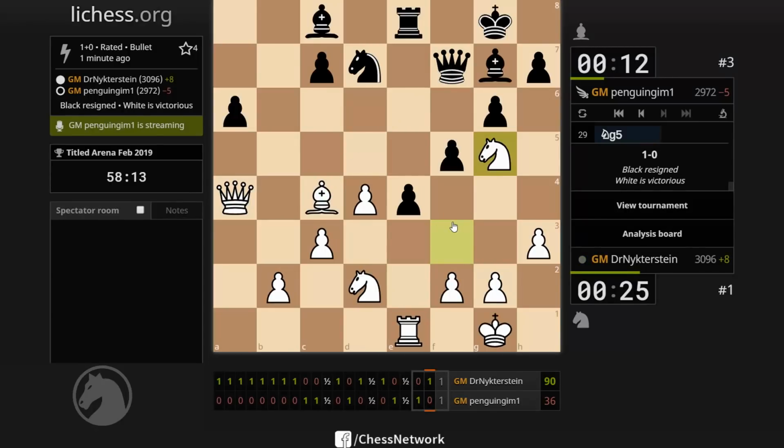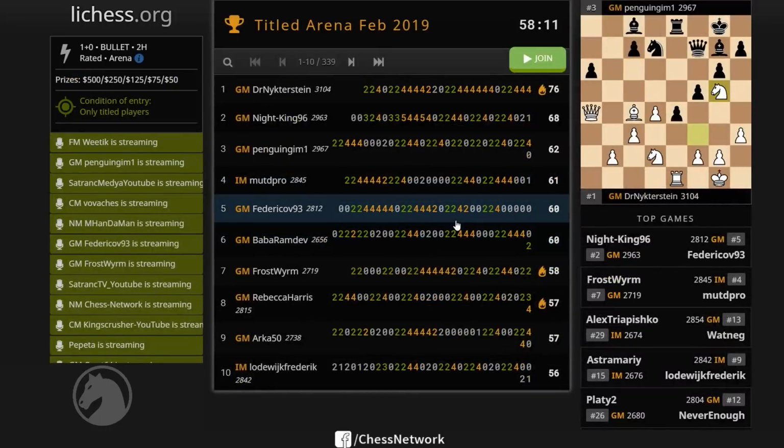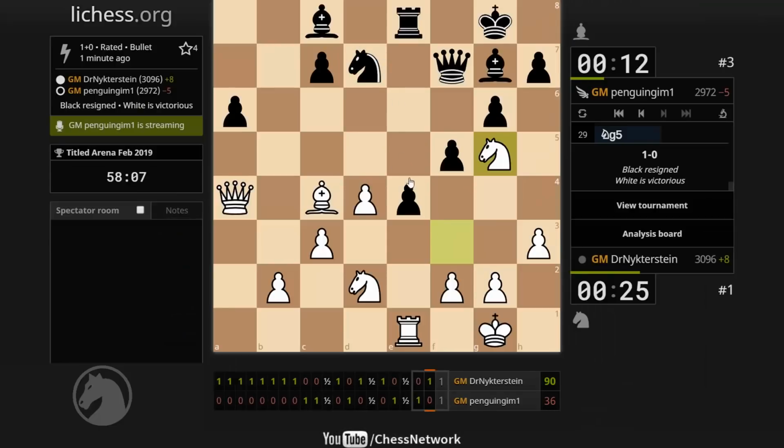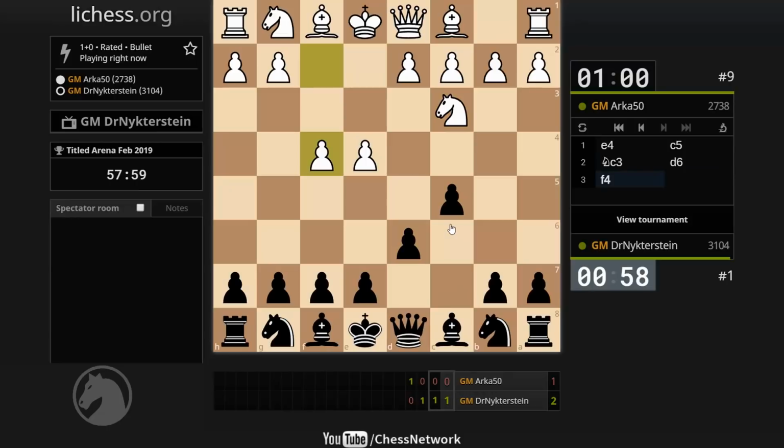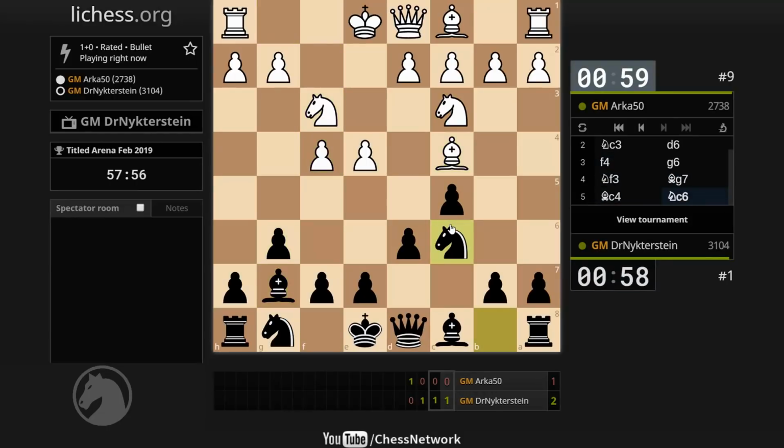Okay. It got tricky there for Penguin in the center. That knight on E7, or excuse me, knight on D7 when the position opened up. Yeah, very underdeveloped queen side in that open position. It's taken advantage of. Okay, arc of 50. Next opponent.